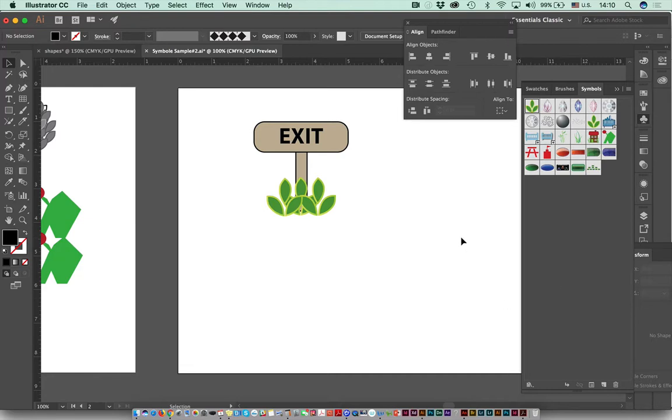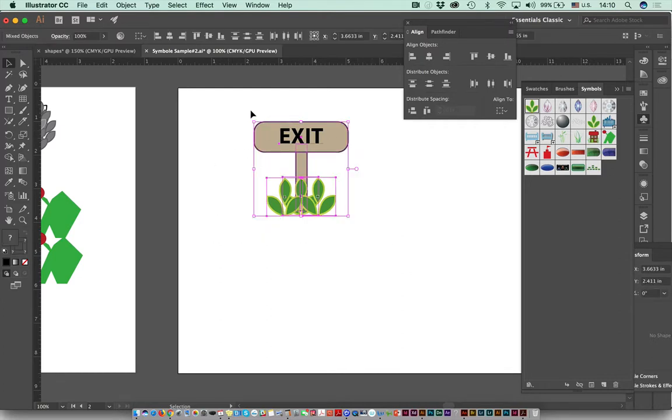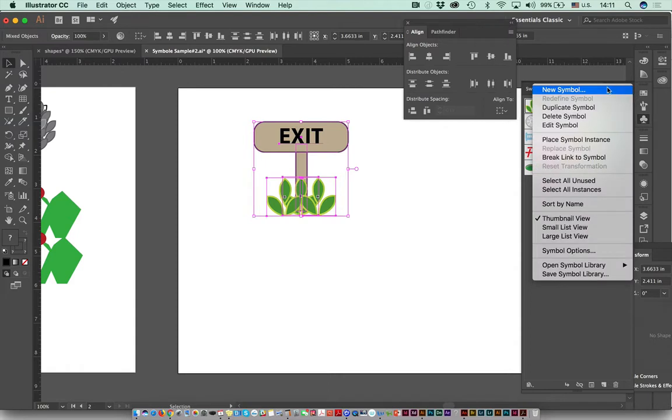Now I like it. I'm going to go in with the selection tool, click and drag a marquee around it, so all of them are selected. And all I need to do now is go to the flyout menu of the symbol panel and say New Symbol.